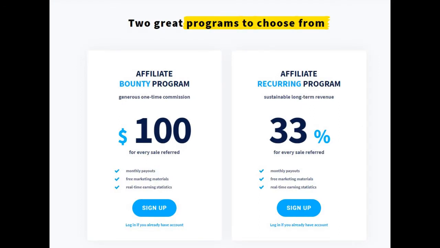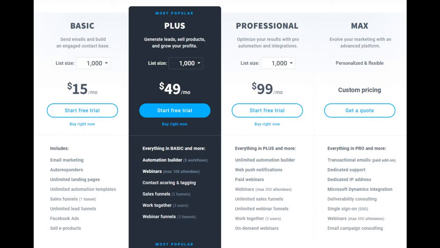I have someone on my GetResponse where I make $100 per month just from that one person, and I have some people that I make $4 from, $5, $10, $20, $50. I get lots of different commissions from different people from this platform, but that's exactly how it works. You get a commission from the plans that people sign up to. So you'll get 33% of that, 33% of that, or 33% of that, and there's different tiers as well on the pricing.